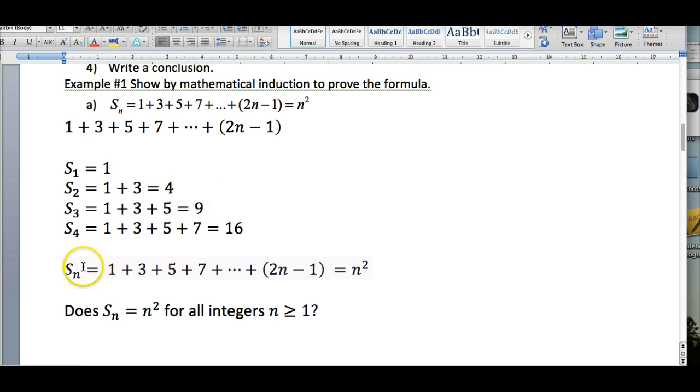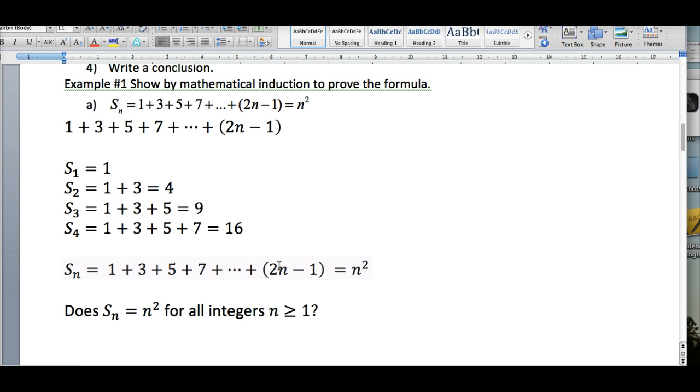So what we want to talk about is this right here. And you don't have to write this part down, but this is the idea. I want to prove that this is true for all n. Now what happens is that a lot of times these patterns might work at the lower end of the scale, but later on they won't work. So through mathematical induction, the concept is if we establish that it does work early on, then we can prove that the next term works. Well, that means that for the next term and the next term and the next term, all of those consecutively will work. And so when we prove this in general, we want to take a kth term and work on the kth term to prove that.